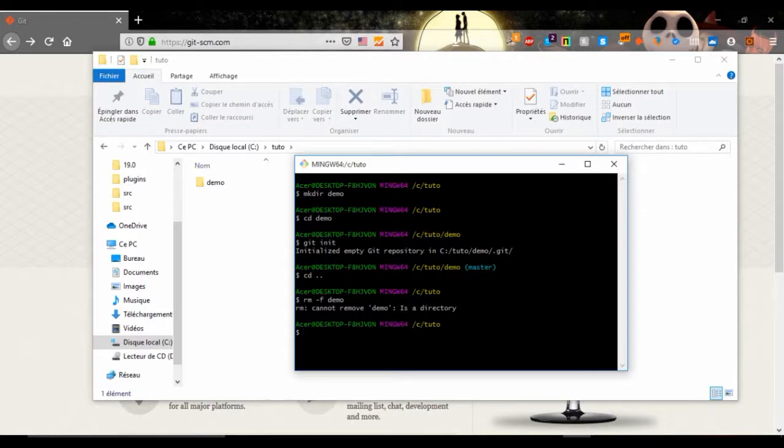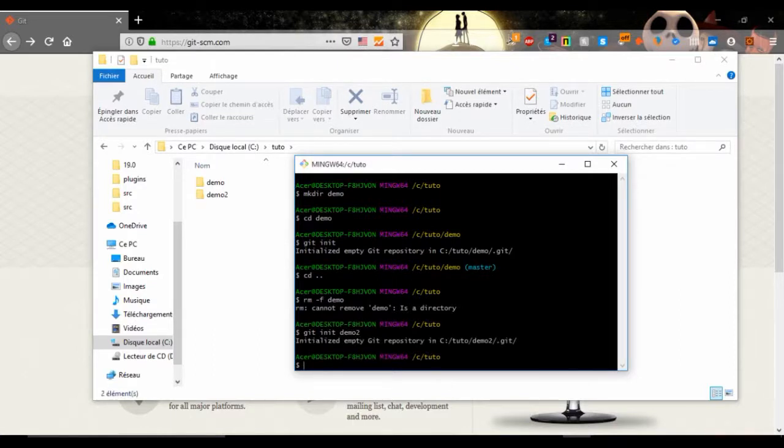Okay, so let's just create a new one. We will git init, and after that we will put the name of the new directory. For example, let's name it demo2.